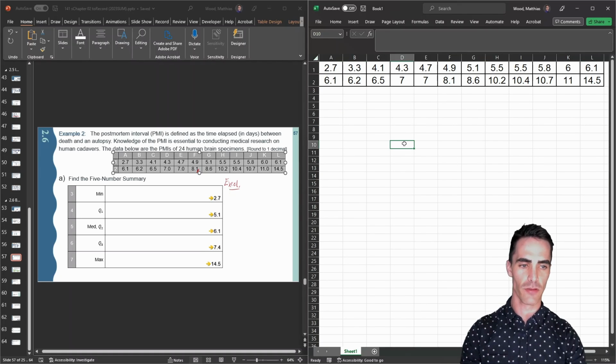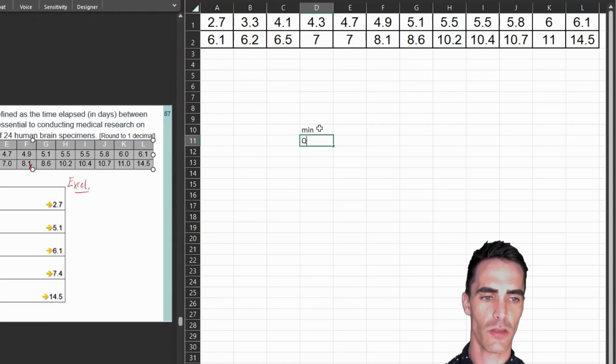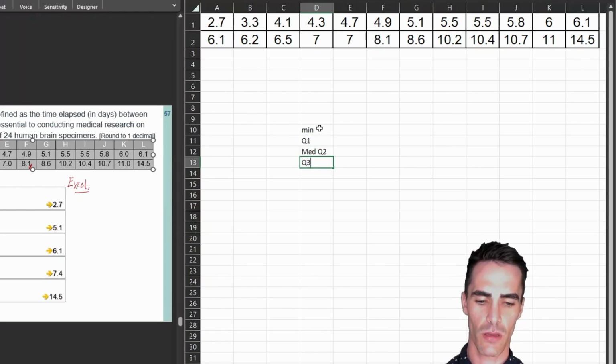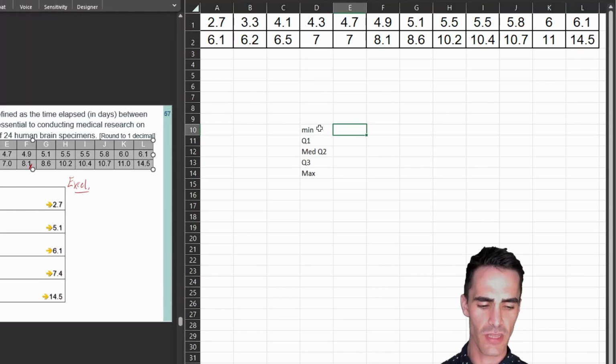First, let me give my labels. It should be min, Q1. Silly goose. I want my median, or you can write that as Q2. There we go. Then I want my Q3. And lastly, my max. Now, if you remember at the very beginning, I mentioned that indexing thing, that I want to write this as 0, 1, 2, 3, 4.